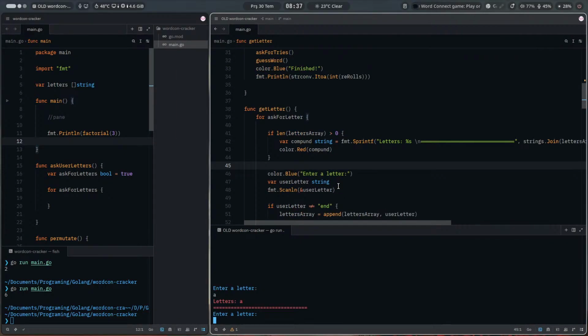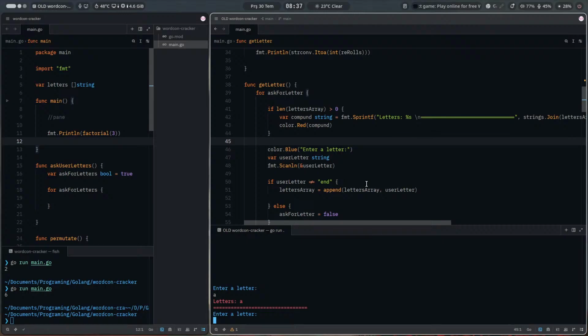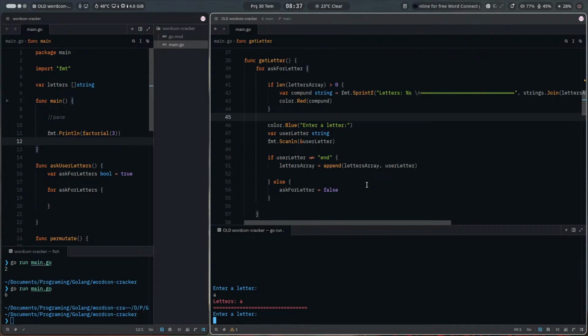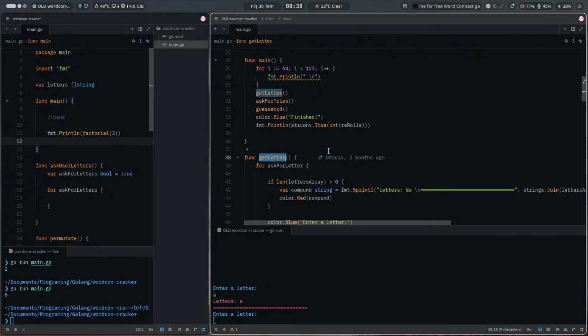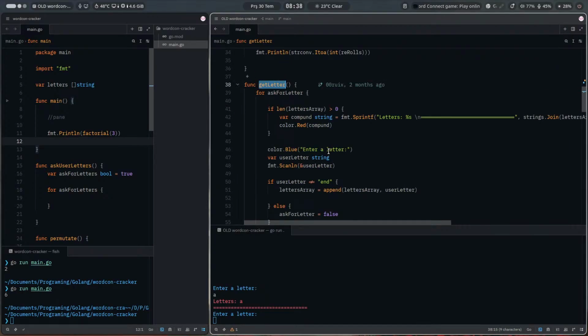If it is bigger than 0, but if it is not, what happens then? And how could it be even 0 at the beginning? Oh wait. User letter.